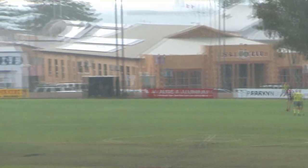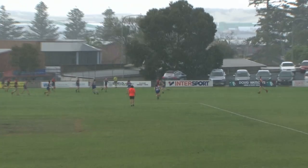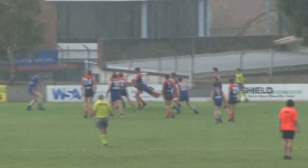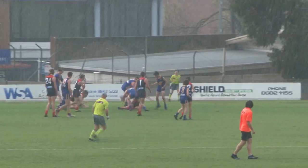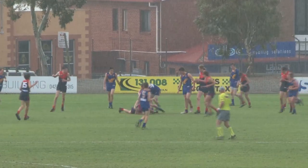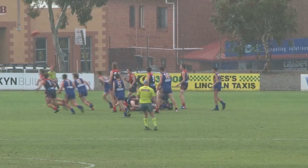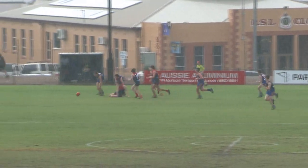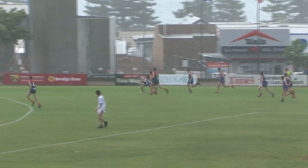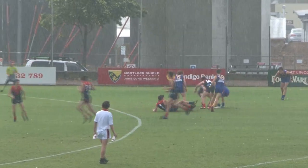Wind starting to pick up, the ball's been kicked out of the pack quickly. Picked up by Crollig. Kicks it forward. The wind's having a big effect on this. That wind's starting to pick up, making very difficult conditions. In dispute over there. Mess of bodies. Wayback and South players go to ground. Umpire will call in shortly, I think. No, ball's been hacked out very quickly. Good umpiring. Lincoln South run onto the ball. Dylan Evans, it's in dispute. Or maybe holding the man. No, let go.